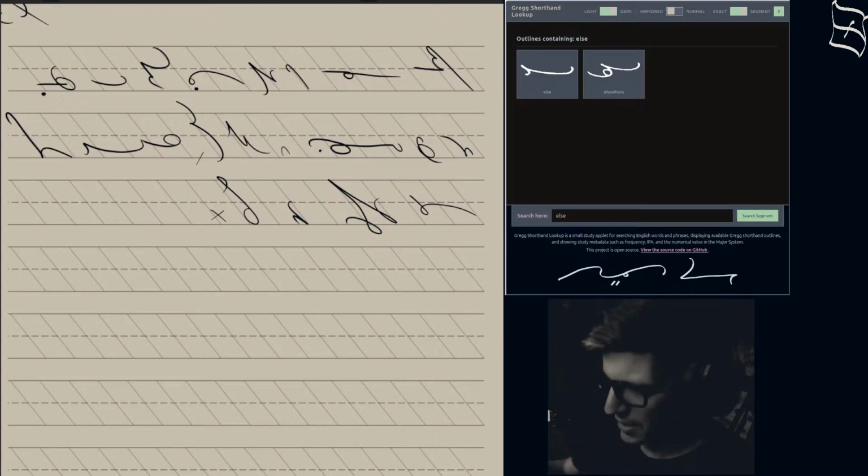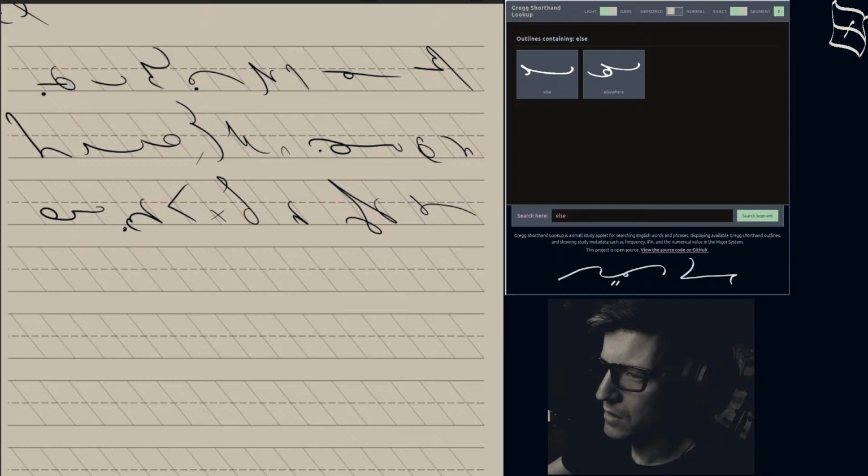Next paragraph. Here we go. Focusing on writing.